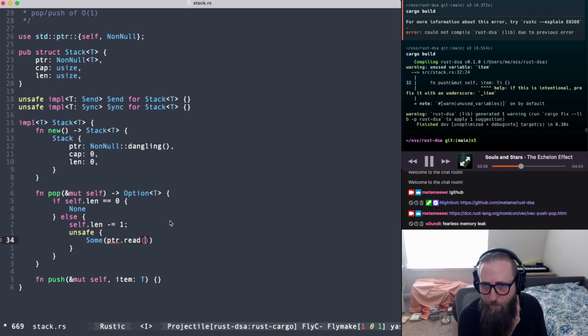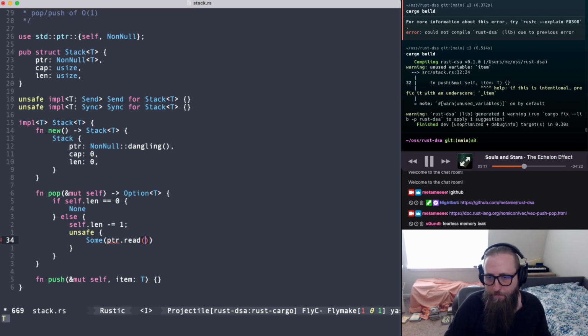Is that not where a pointer comes from? Okay. Let's just look at it. It is. It's std pointer. Okay, whatever. It could be because I didn't save, maybe? I don't know. My LSP is not understanding what's happening, but that's fine.